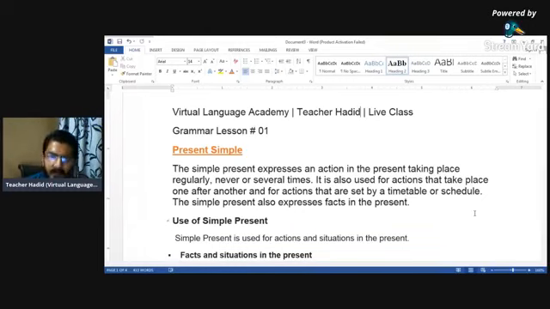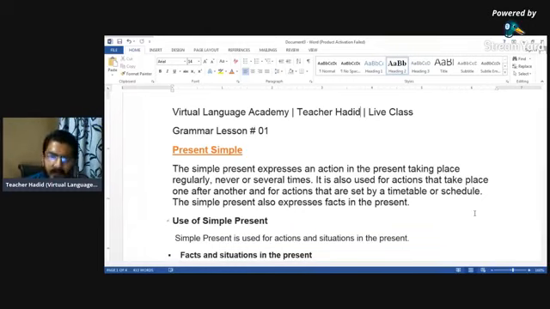We know the present simple tense, but we don't know where to use it, and what the difference is between the present simple tense and the present continuous tense. Where should I say is, am, are, or where should I say do and does? That is the biggest problem we have. So by focusing on this target, I'm going to discuss with you the different applications of the present simple tense, and then we are going to practice.